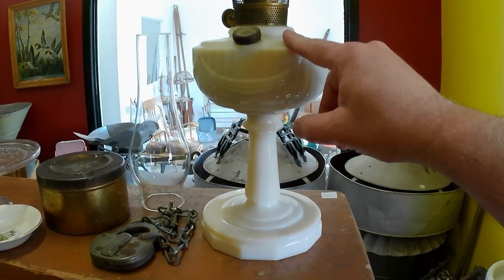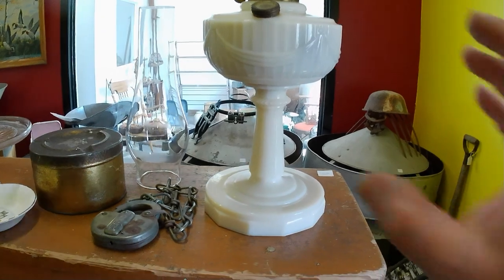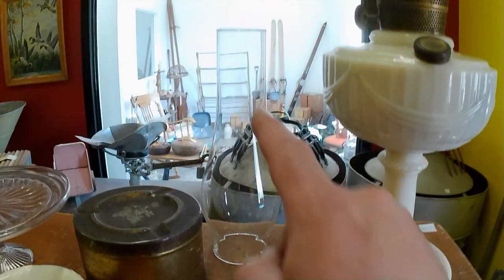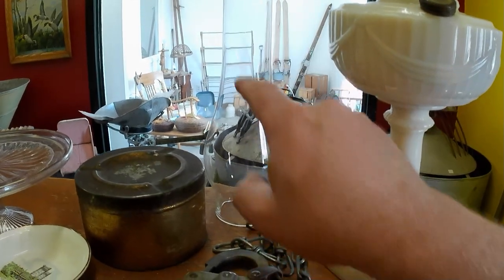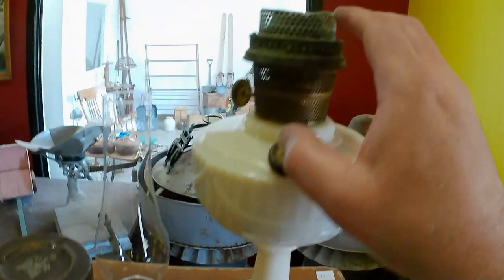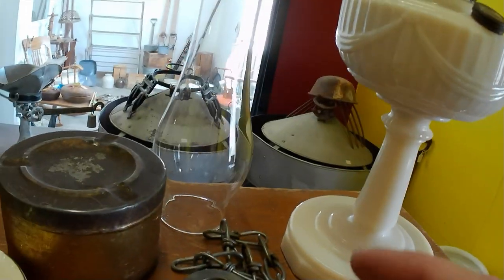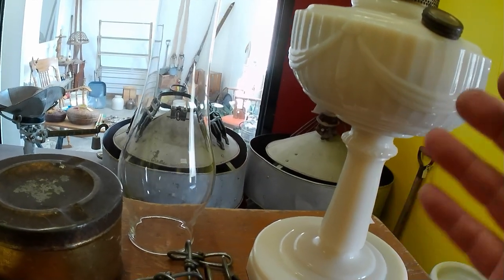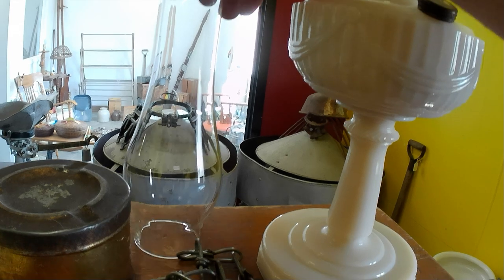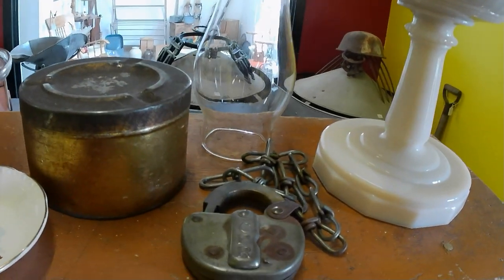Aladdin alakite lamp. I'm not sure if this one glows or not — I'll take a black light to it. Some of these glow, some do not, so it could be uranium glass, might not be. It came with this chimney, which is the wrong chimney. Aladdin chimneys actually have only a slight bump. This is a locks-on type burner, so the chimney that fits this one actually locks in place. I gave $30 for the two pieces. I can get maybe $55 or $60 for the lamp and maybe $20 for the chimney, so I'll make money, but not a whole lot.